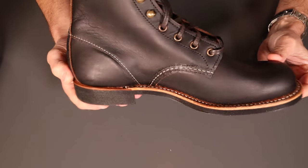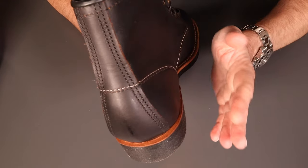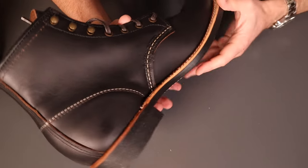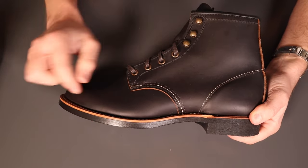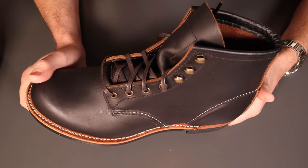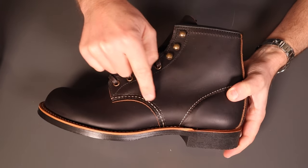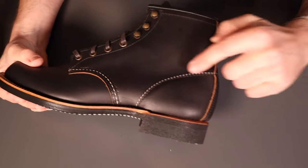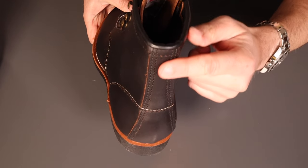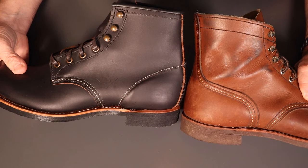What that allows the bootmaker to do is a bit more of a low-profile heel, which to my eye makes it slightly smarter and more formal looking. The combination of the plain toe and the heel here I think makes these passable semi-formal boots. Historically the main point was to keep a low profile on the heel so it didn't catch on a ladder or anything you were working with - function-led as well. Moving up to the top, you've got that Black Prairie leather - you can already start seeing the brown popping through. There's the Puritan triple stitch with a really nice center contrast white stitch and a double stitch on the heel.